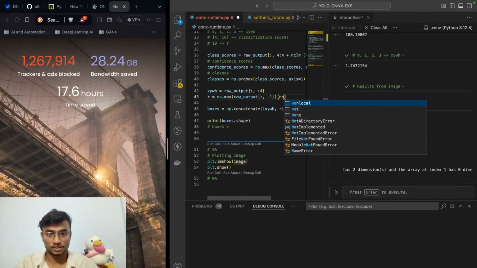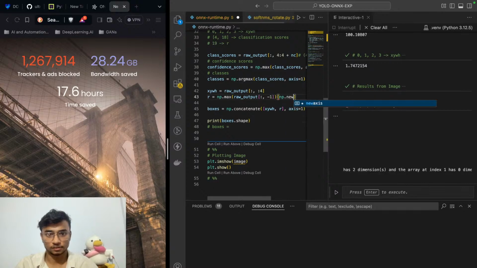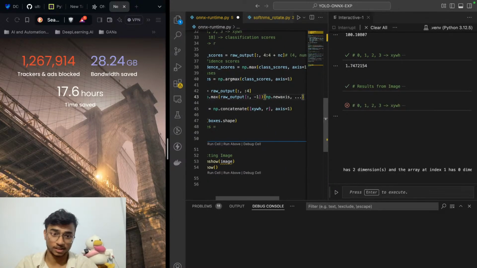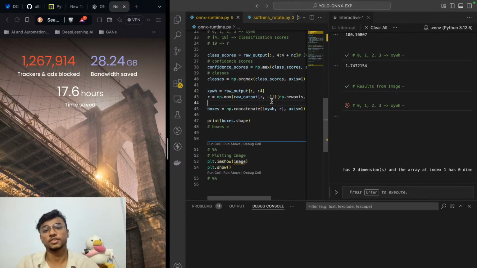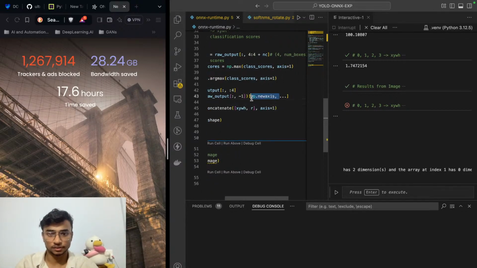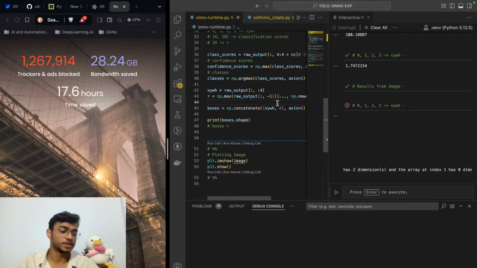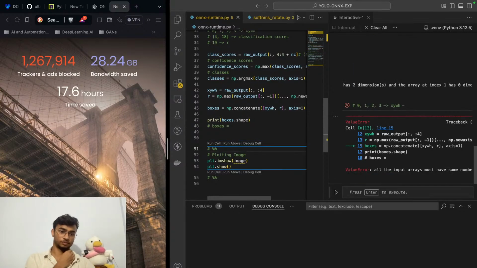Or you just add a new axis. That also works. And this is super clean. I love this. Or no, not like this. You want this before, and then you want your np.newaxis, because you know these are your number of samples, and that. So let's see now.